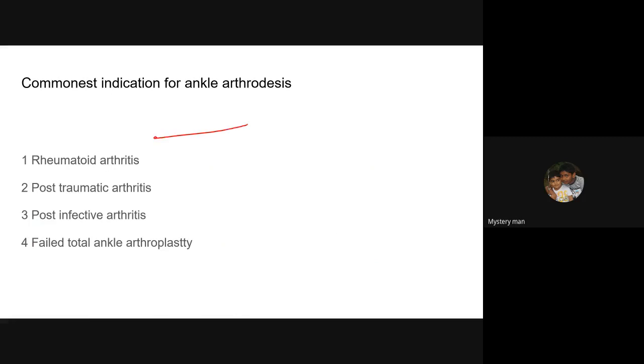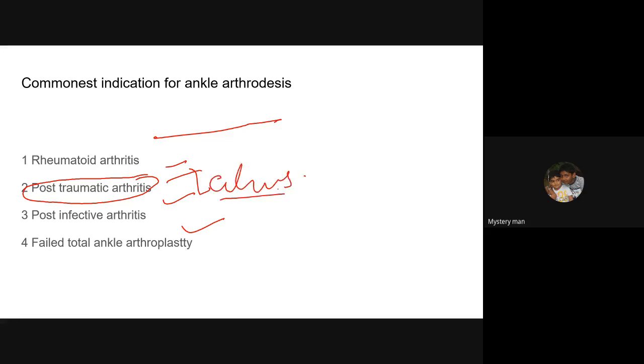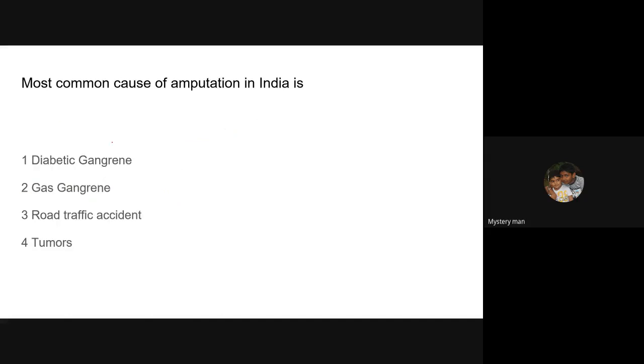Commonest indication for ankle arthrodesis, please remember, is post-traumatic arthritis. These are all indications for arthrodesis. Post-traumatic, especially comminuted talus fracture, is the commonest indication for arthrodesis.